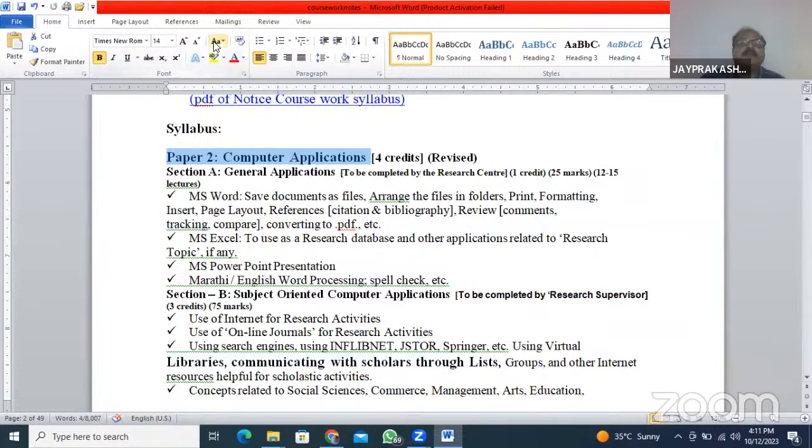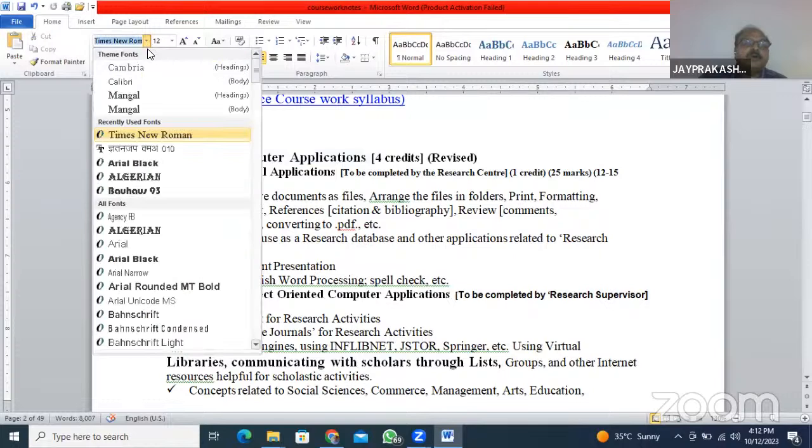Text highlighting, the highlighter pen, and font colors. These are the options or commands. Now we will see each one. If I click on the down arrow in these commands, it will show the list of all fonts present in my computer.